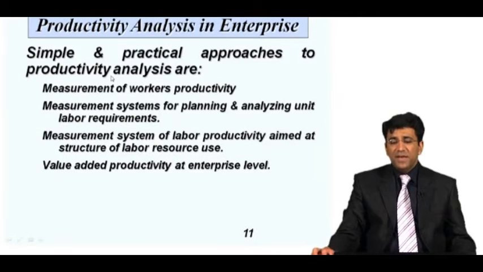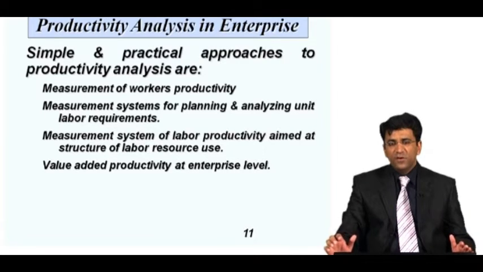So students, the simple and practical approaches to productivity analysis are measurement of workers' productivity, that is labor productivity. We can calculate the productivity of our workers so that you can compare the performance of the different workers, and accordingly you can make some important decisions, like defining certain incentive levels on the basis of the productivity level of the different workers. So in this way you can take some important decisions. Then measurement systems for planning and analyzing unit labor requirements.